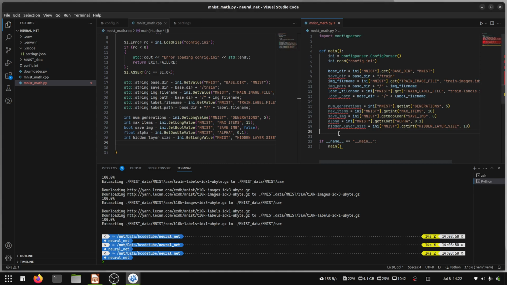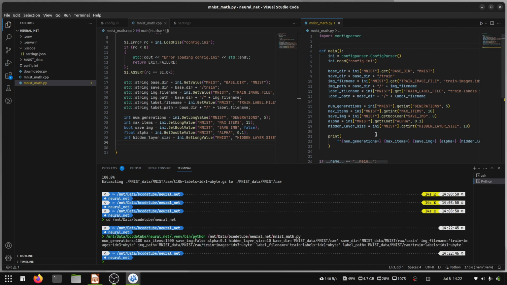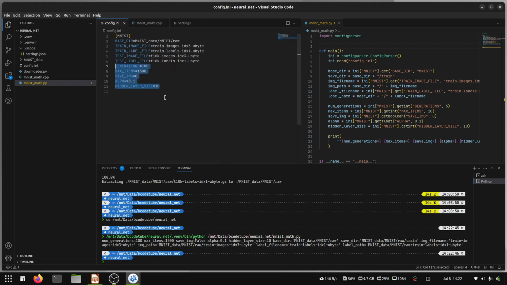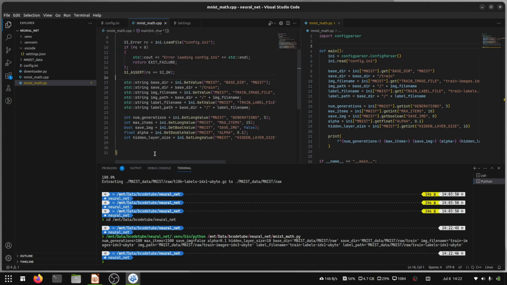Now let's check if we are reading the data correctly. We can just run this, and here all the values that are from the config.ini file. For C++, we are gonna do something.